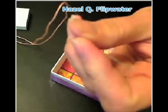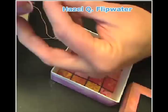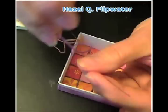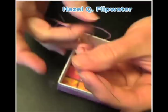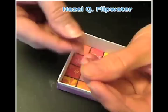Hold on a second. Now I got a matching little purple color that I'm going to thread through. This is kind of too close. Andrea, is this like too close? Maybe for the next time I should put the camera a little further away. But I had the camera kind of far away before, and then I just couldn't really see what was going on.